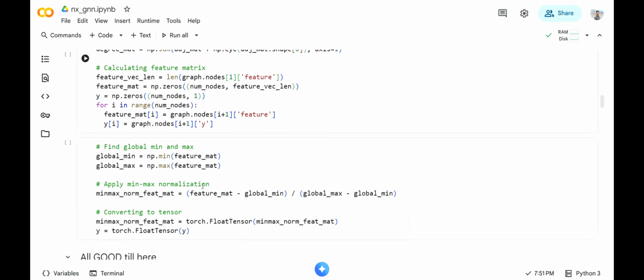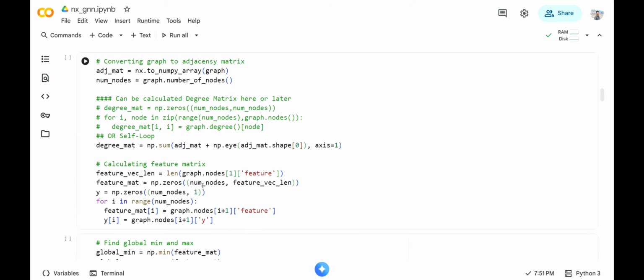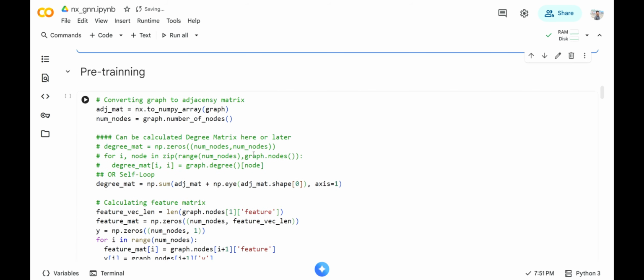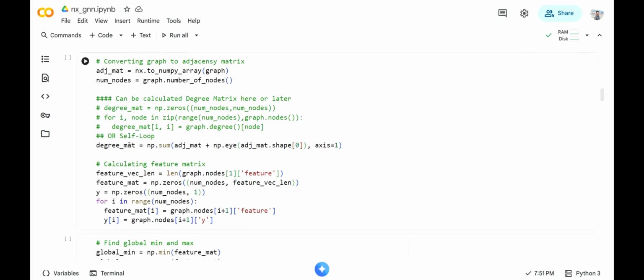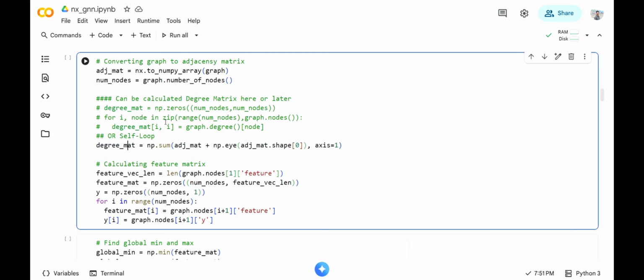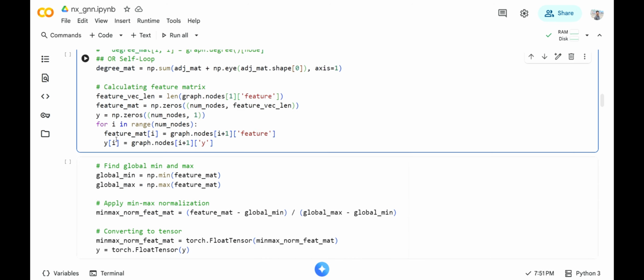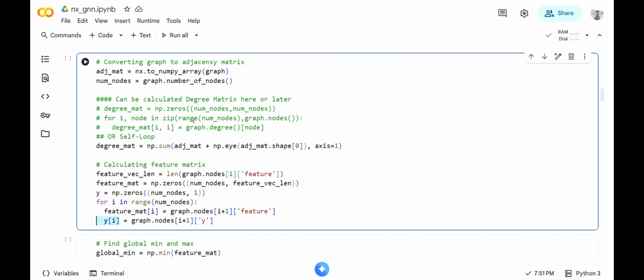Let me find its formula. Here we are only calculating the degree matrix and node feature matrix, converting the node features into a feature matrix and a y label matrix.